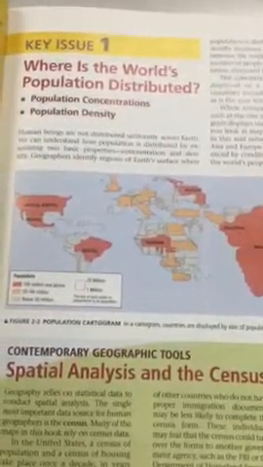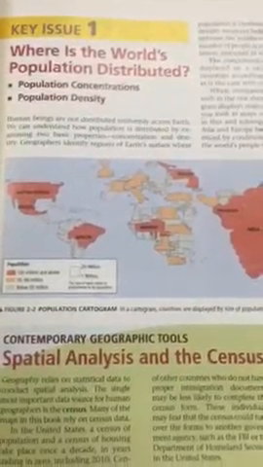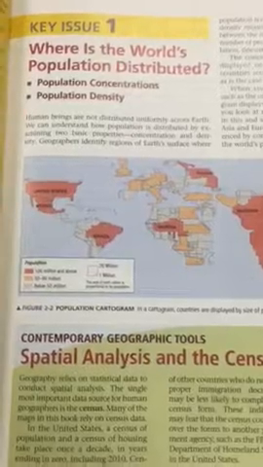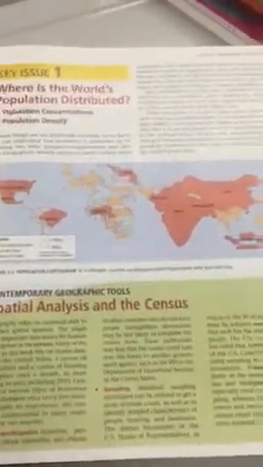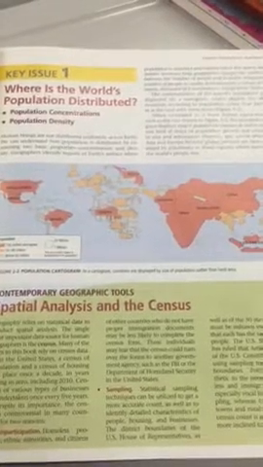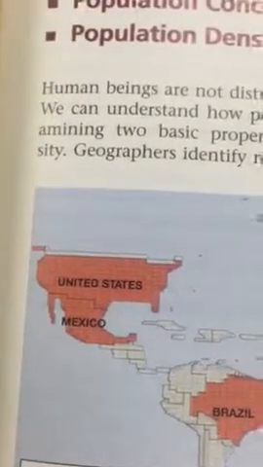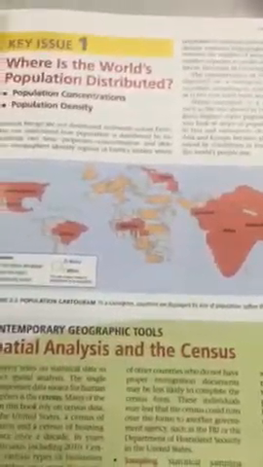Alright guys, so we're starting chapter 2 with a relatively short key issue, especially as far as what's important to take down. So the first thing is this map, alright? You'll notice that the map looks completely different, right? India is massive, China is massive, but Canada, which is normally super huge, is crazy small. It's America's little baby hat, okay?